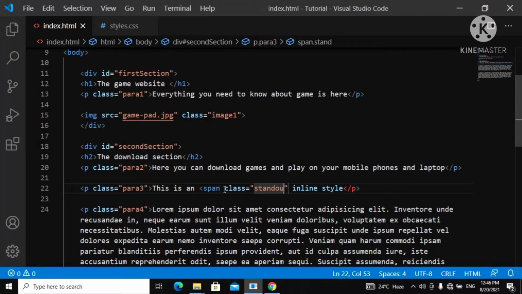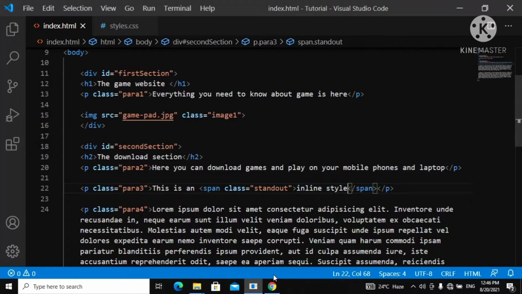Since we are going to highlight this inline style, let's close our span element. Let's cut the closing tag, remember, that's how you do it, and paste it at the back of the inline style. Now this inline style will be highlighted on our web page.